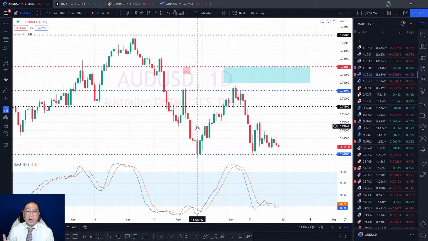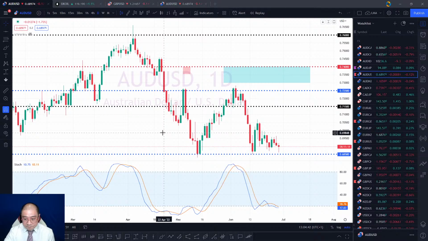So this is more like an educational outlook, so you guys get to know what's going on in my head when I look at the market. And I find the Aussie USD to be a really great example if you want to know more about the market being overbought or oversold, bouncing off support and stuff like that. We are very close to that support.